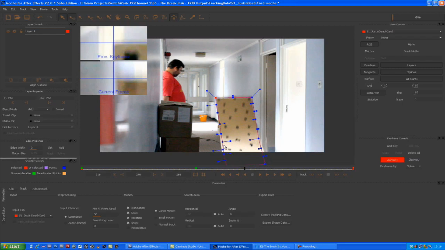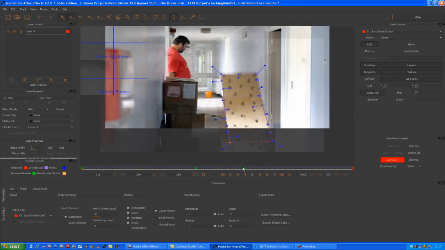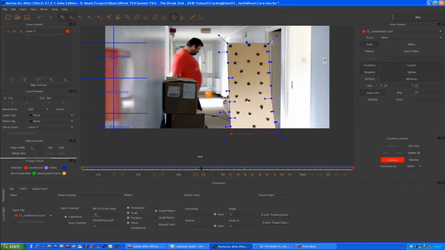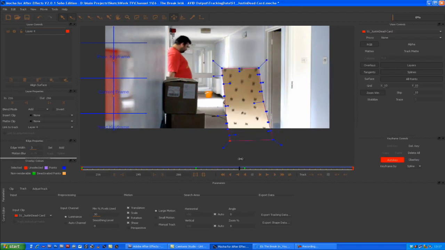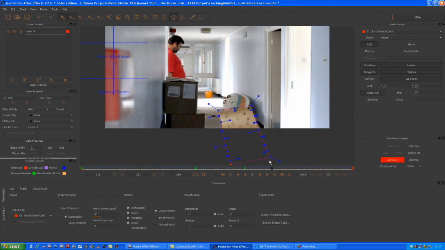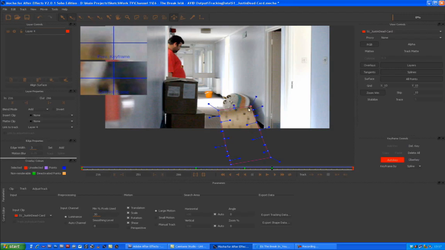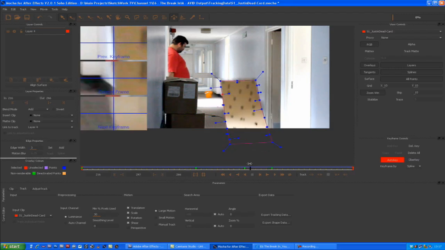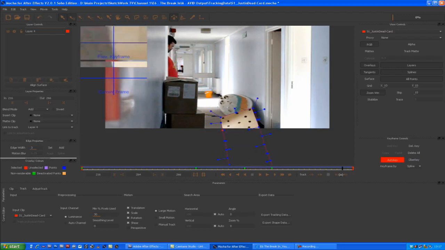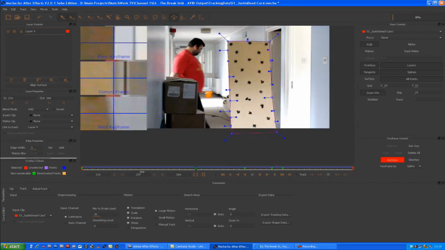And then let's have a look a bit further on. Yeah, it's starting to lose it a bit more. So let's just add another manual keyframe in there. So let's move that one in, move that one over. Okay, so let's just see how that's done. Let's track backwards, have a look backwards. Yeah, that's looking pretty good. And then as we go down to about there, we can make another. It's quite blurry now, which is our fault really. Okay, so that's good. There we go. Okay, so now if we look at that, that's a pretty good track.